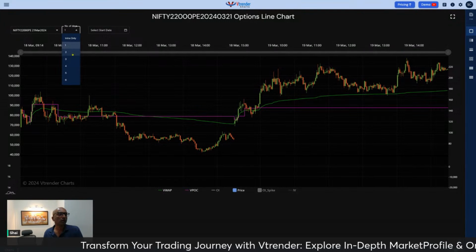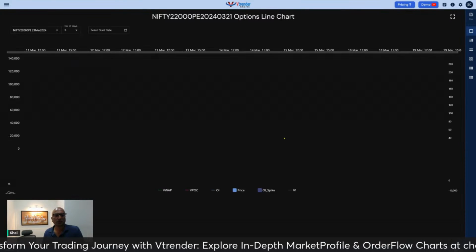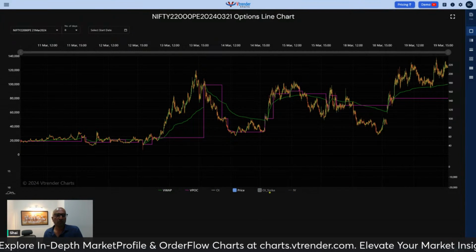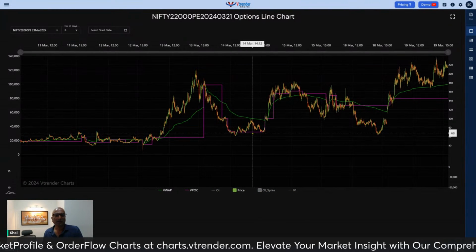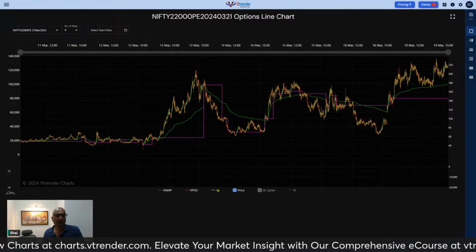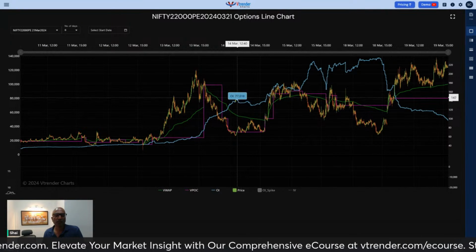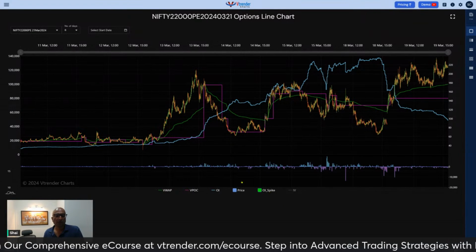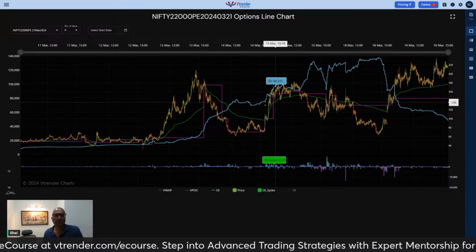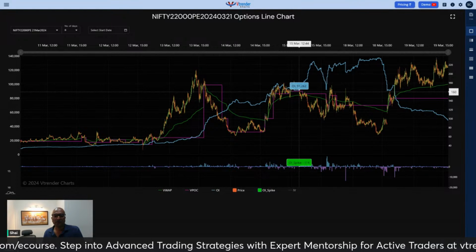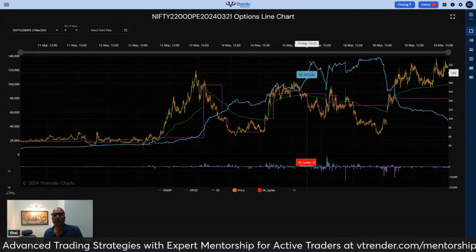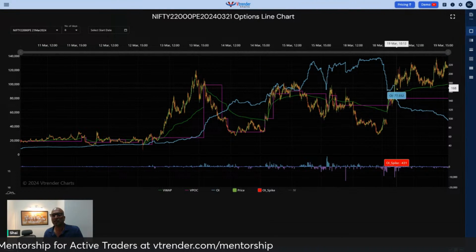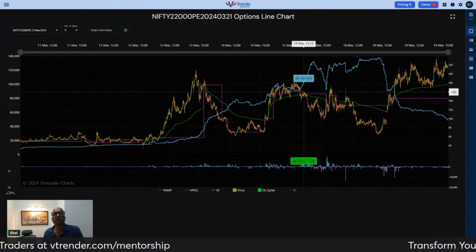Now, I know a lot of you are open interest experts also. So to the same chart, let's add more information. So now I know that 70 rupees was a nice support. Let's look at what really happened with the open interest over there. The open interest did not confirm the same thing to me. Let's look at what the open interest spike was. Nothing much happened over there at that particular price, but something was happening over here as the market was getting in over here. So these people were writing over here, and there was a chance that they could get toppled if price moved above this VPOC line.